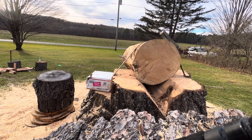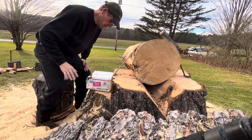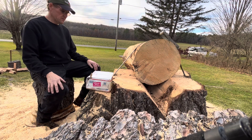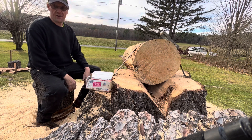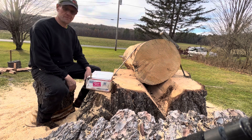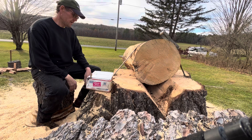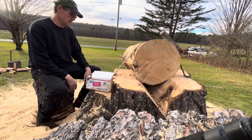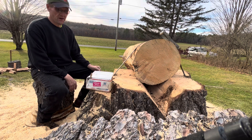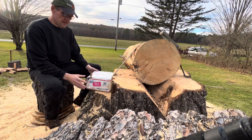Hey, how's everybody doing today? We're going to do something a little different. I just had a box of axe heads sent to me from Brad at Firewood at the Furnace. They've been on a long trip — well, not so long, but they've been sitting a lot. It took them 12 days to get here. They sat in Springfield for about six days, and then took five days to leave Maryland.